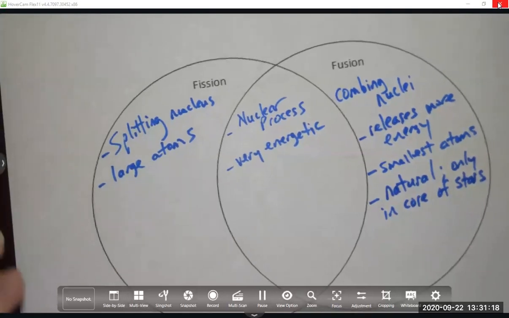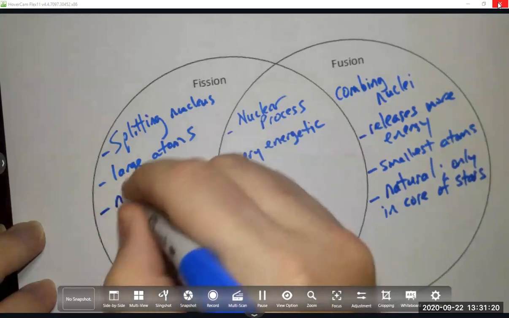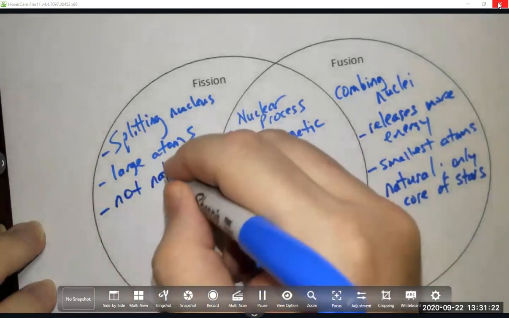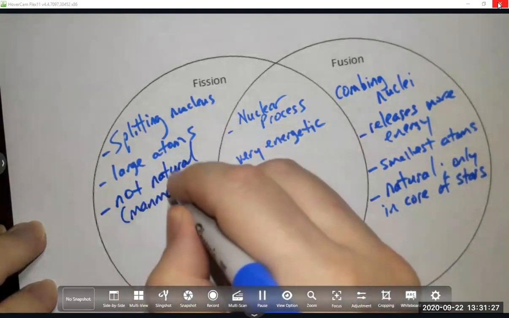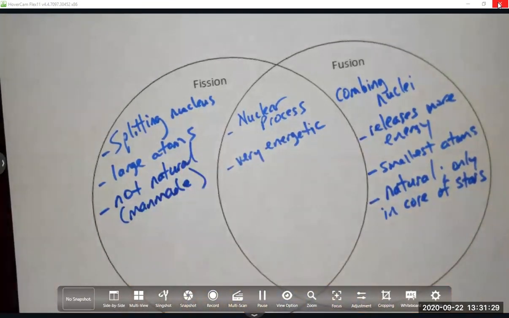So what about fission? Is it natural? And the answer is no. So fission is a man-made process. It's not unheard of, I guess, that fission could occur in nature. If you had, for example, a random atom of uranium-235 sitting in nature, that a neutron would hit and it would split. But I mean, you're talking a rare occurrence compared to all the atoms on the Earth at any one time. It's so rare that you wouldn't even really mention it.